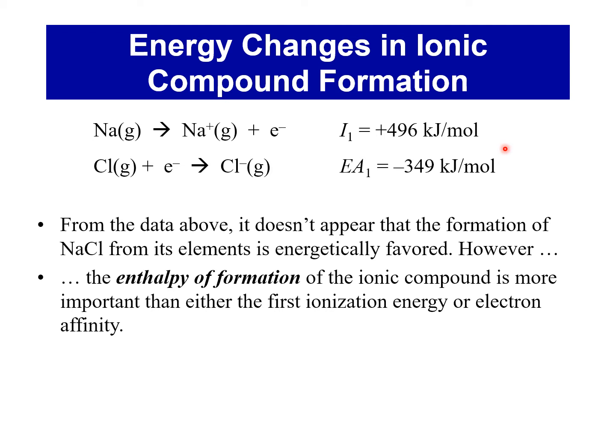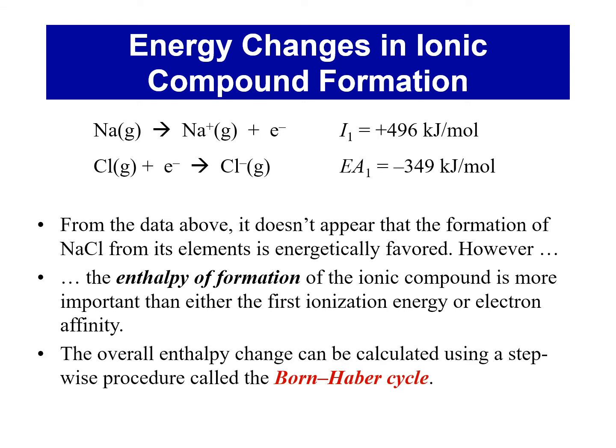After the electron gets transferred, now this positive sodium and the negative chlorine attract each other. And that attractive energy is actually what tips the scales. A lot of times when you do the math, the transfer of the electron won't be favorable. It's the electrostatic attraction afterwards that's really going to make ionic bond formation a favorable process. So how do we actually calculate this energy?